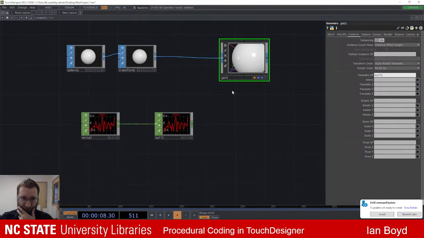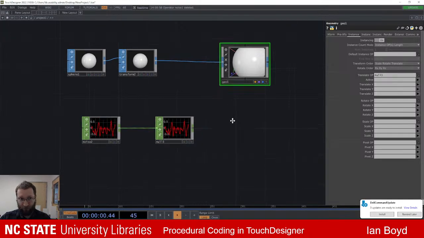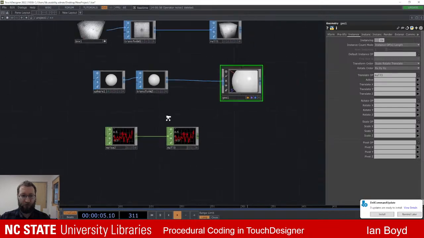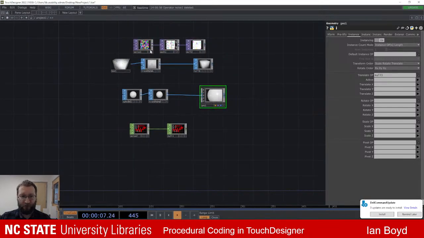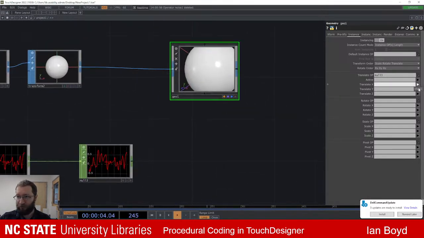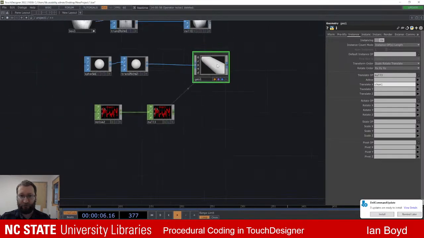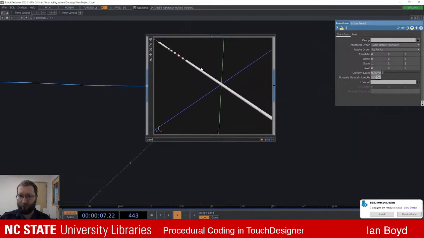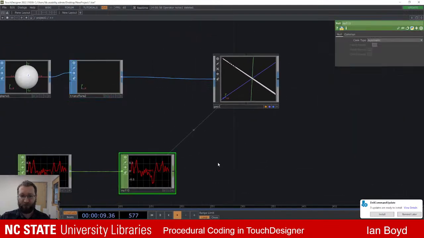So the other ones we've gotten have been point locations and normal locations for the SOPs, for the boxes we could use to control it. Oh man, no, they're up here, okay. For the TOPs, we could use the RGB values of it. What do you think we're going to get for channel operators? Let me take a look and see. Well, basically it's going to be the channels themselves. Let's see if I can scale this down some. Yeah, that's moving very quickly, so we can move it down.